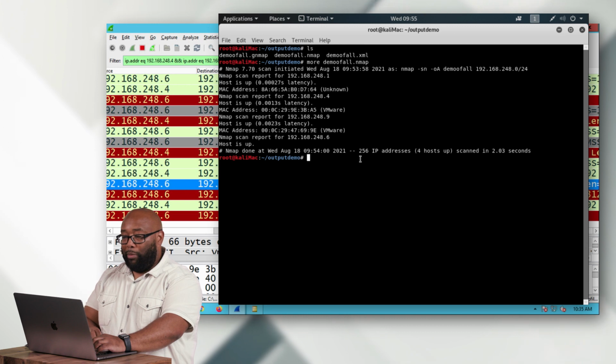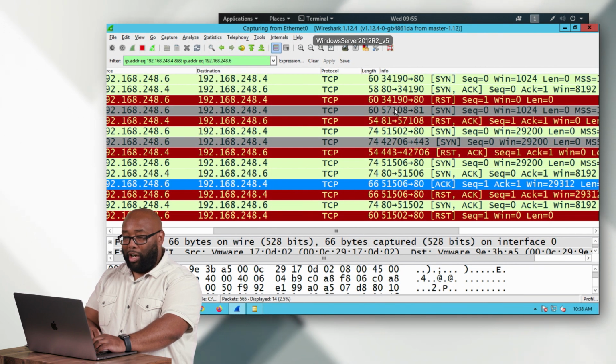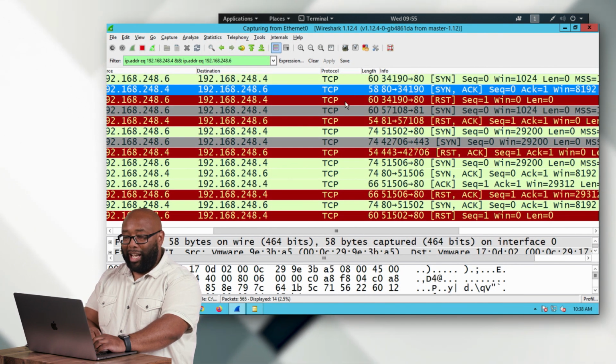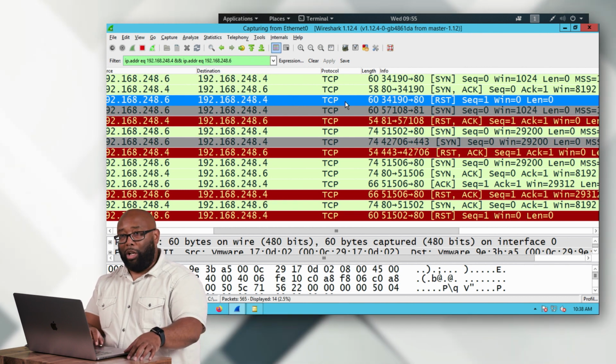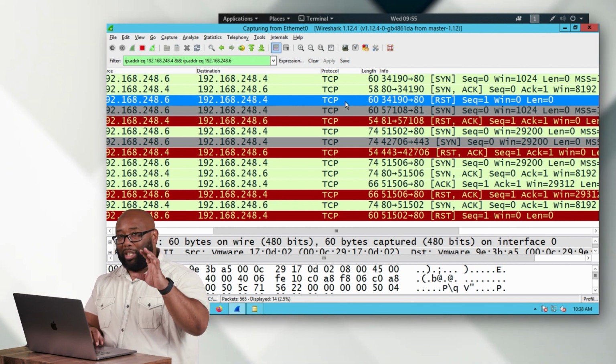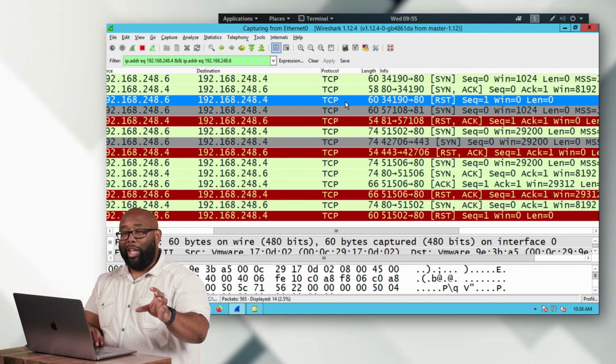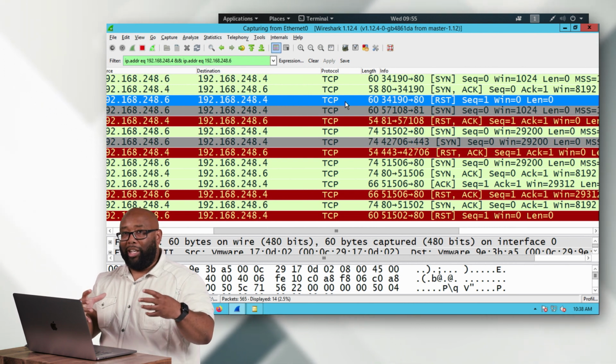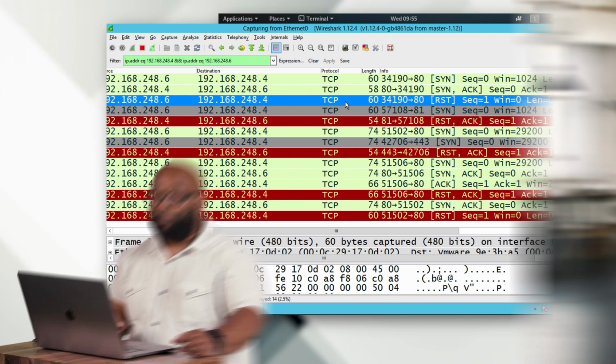But what I really want to make sure you got thus far is you understand exactly how Nmap determines basic port state. This is a fundamental thing that's going to allow you to build on that and understand other details about Nmap.